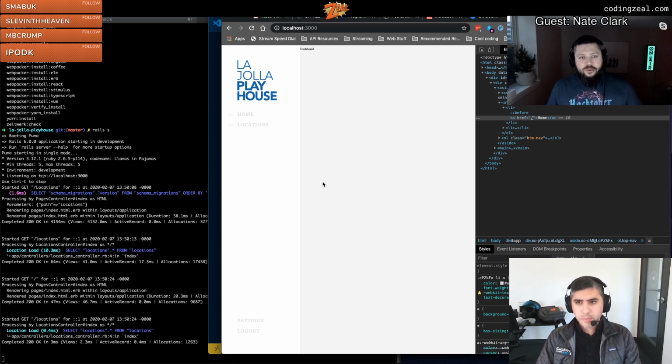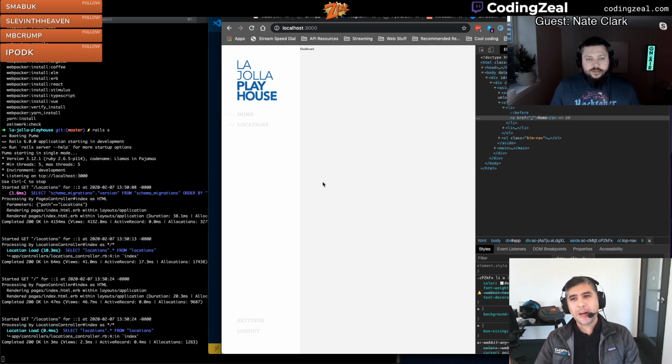It's easier to put an ARIA label on it correctly, and then if you change the content of that link later on, you don't have to worry about it displaying or reading differently to the screen reader. So it's just a good rule of thumb to add those. Yeah, that's really good to know and make a note of, because links are one of the most common things on a web page.